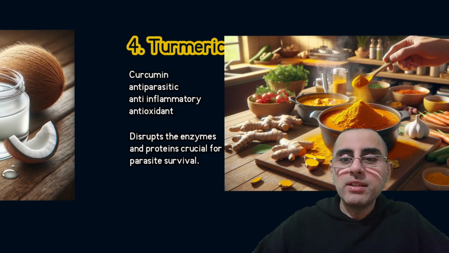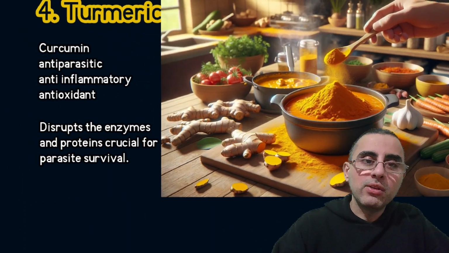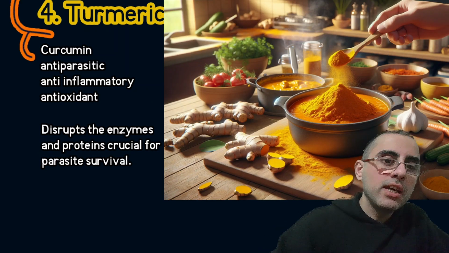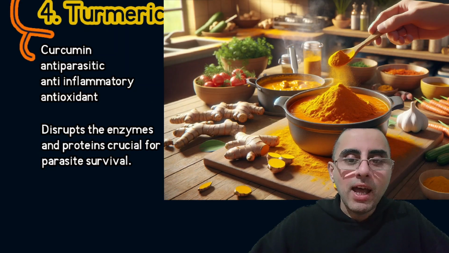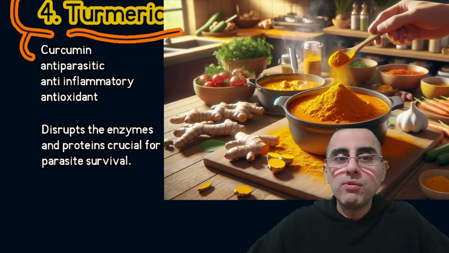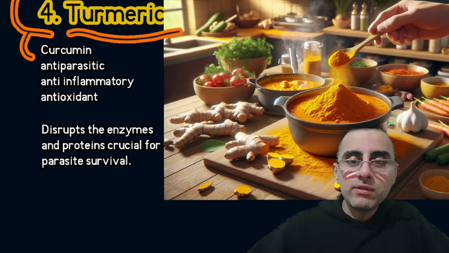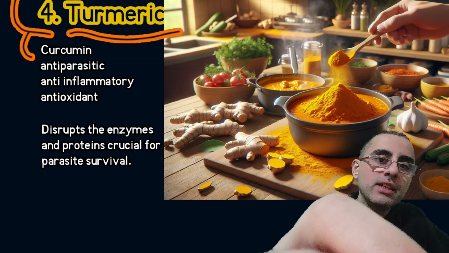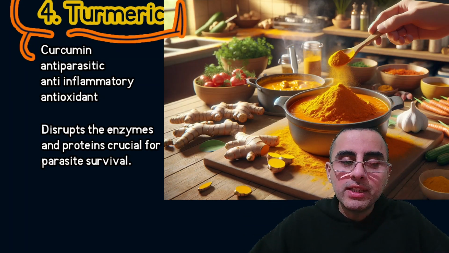And turmeric is another historically well-known antiparasitic food, whose main component is curcumin, and it is well known that it's antiparasitic, it's anti-inflammatory, it is antioxidant, it has some brain benefits also. So turmeric is well known in culinary use also when you want to make some spicy food, but usually it's used for its health benefits as a supplement, and turmeric is effective also as an antiparasitic.